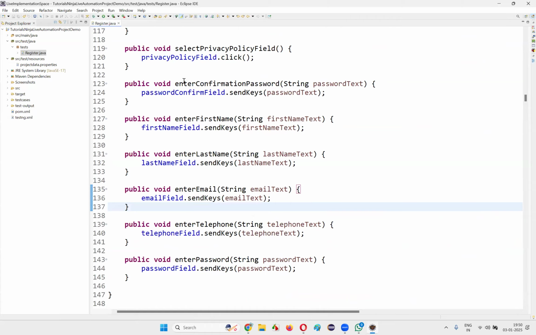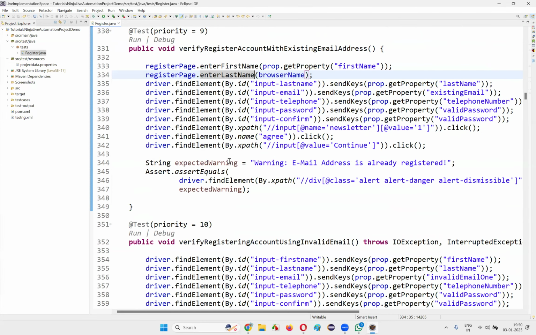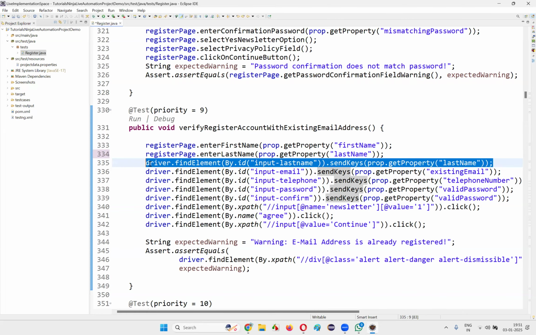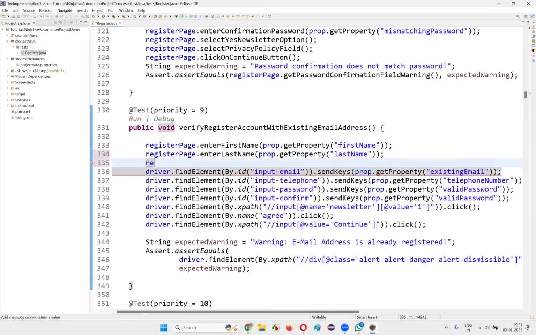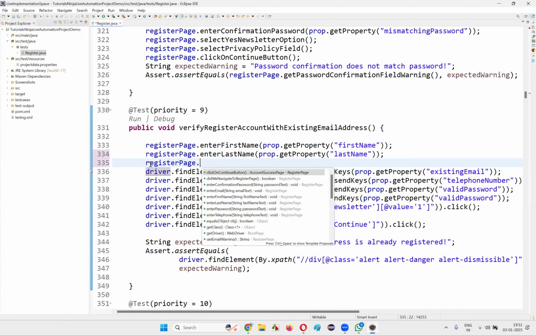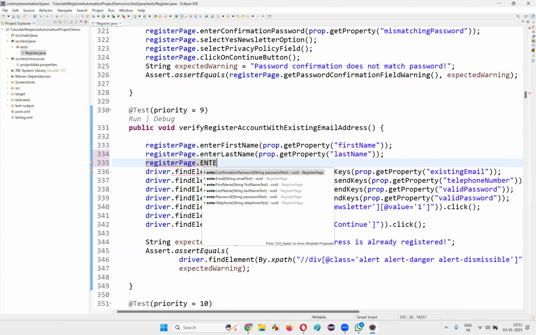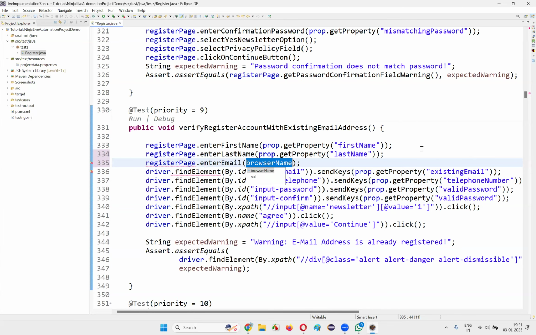Close this part and go down here and write prop.getProperty lastName, and here remove this line and write registerPage dot enterEmail.